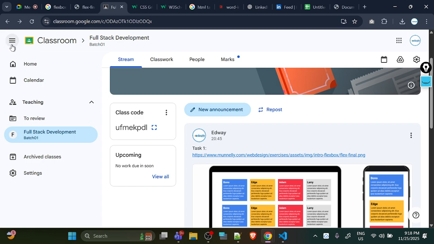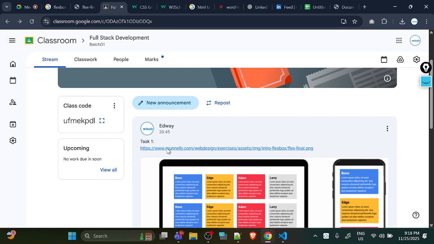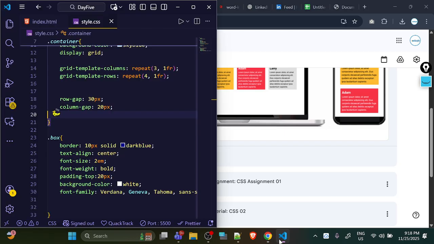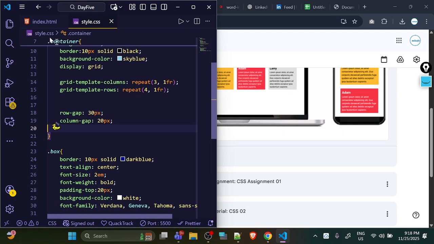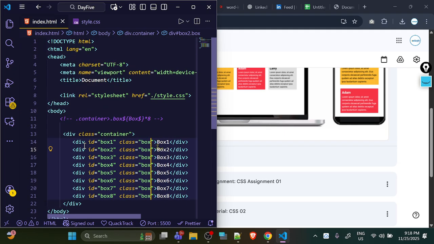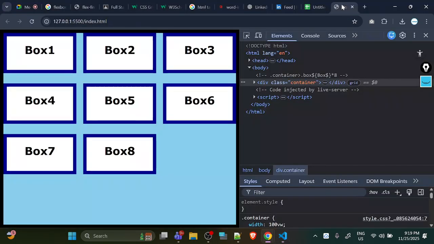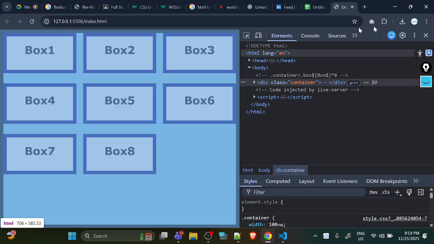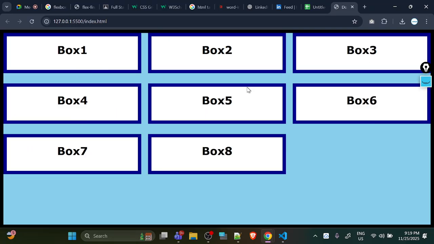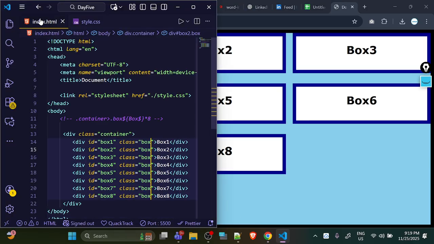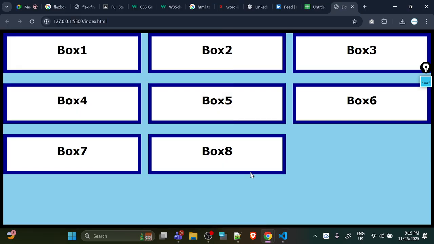You don't need to speak, though you can if you want. Otherwise you can just show your code. For example, here is the code I am displaying, all the code from HTML to CSS, while recording the video, and I display the output: this is the output I achieved. Then I can stop. It could be a 1 or 2 minute video. If you want to explain the task, that is really nice. Otherwise, if you don't want to involve your voice in the video, you can avoid it.